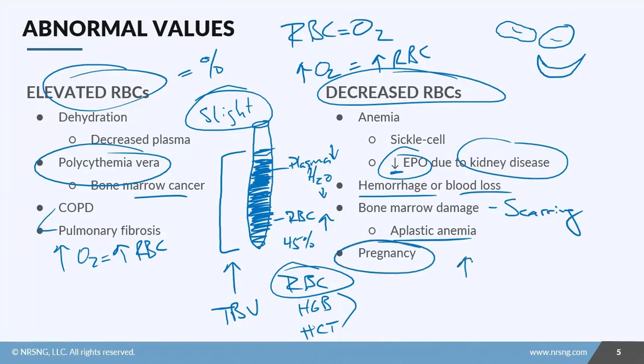In pregnancy, you have an increased plasma volume. If we go back to this guy right here, there's your plasma. Well, all of a sudden your plasma increases. So your plasma is going to go up, and your RBCs are going to go down. So that's why pregnancy will actually decrease your red blood cells. If you've got the trauma or the hemorrhage, just go back and look at your patient. You want to stop the bleeding, and you want to find the source of that blood loss. And then you can also treat this with a blood transfusion. That's where those things come into play.